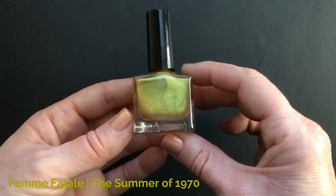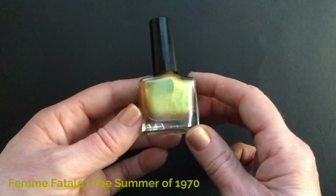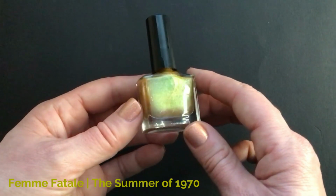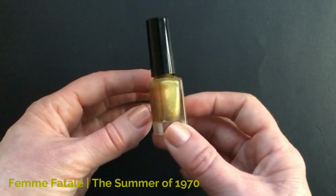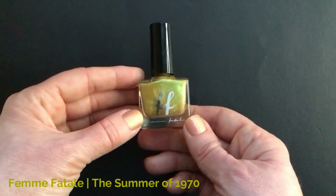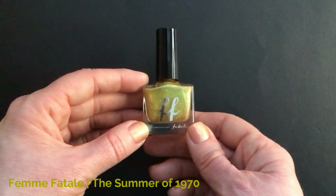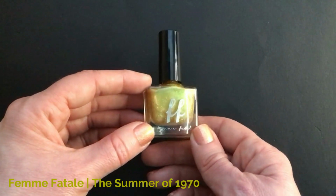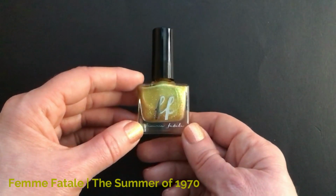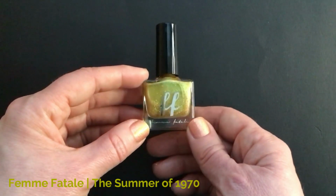Now, I don't have an official description for this polish at all, but it was this really interesting golden color with a bit of a green flash to it, and at certain angles it was kind of an orange coppery flash as well. It was a really interesting color, and with how cloudy it was, I found that it brought this extra little bit of sunshine to my nails, and it really was beautiful, and just what the doctor ordered for me to bring a little bit of sunshine into my space this month.